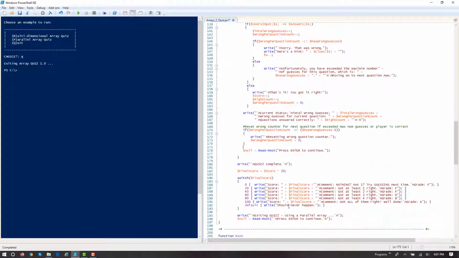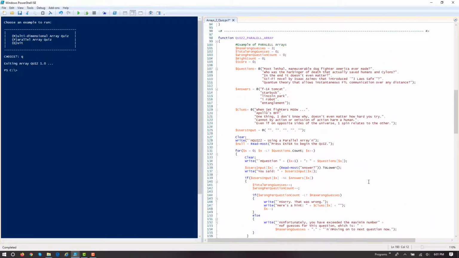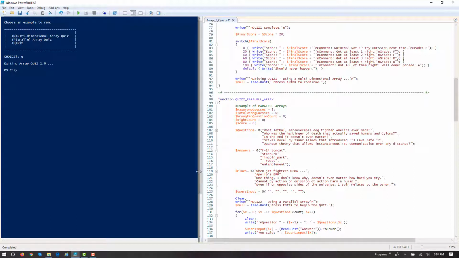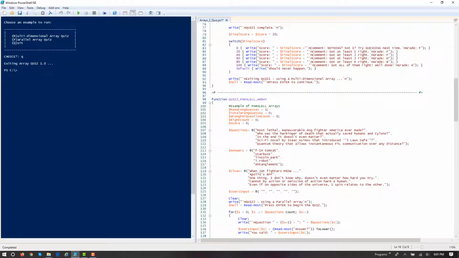Okay, same thing we're doing with score. My personal preference is that I'd rather use a single two-dimensional array and achieve the same results than use 4 separate one-dimensional arrays. You see what I'm saying? So does that perhaps make the case for the usefulness of multi-dimensional arrays? I think it shows how, when you combine them with the repetition structure, you can do a lot with just a little bit of code.